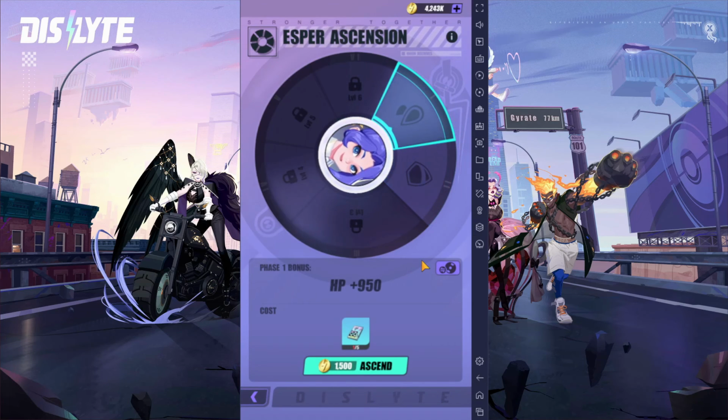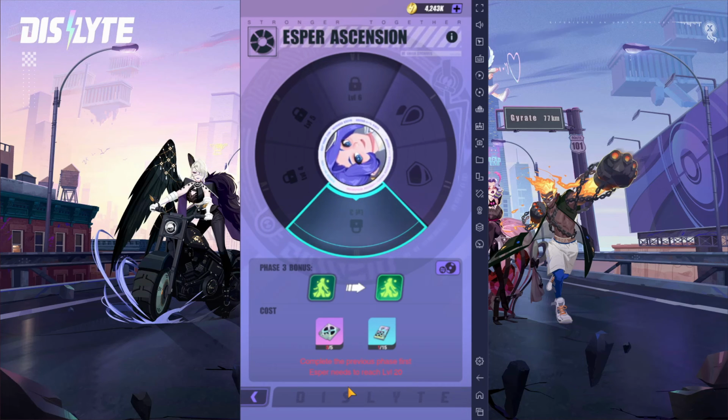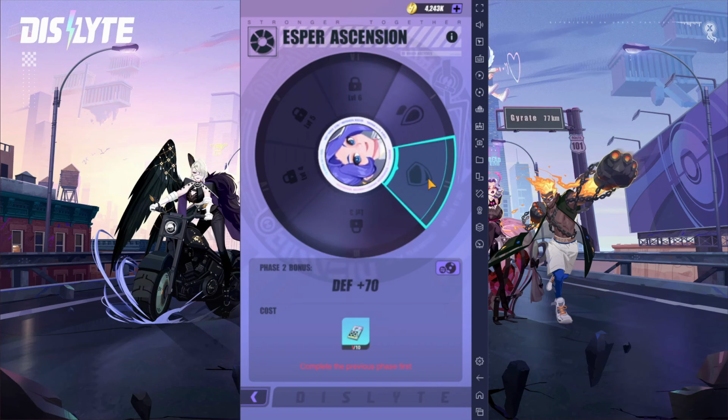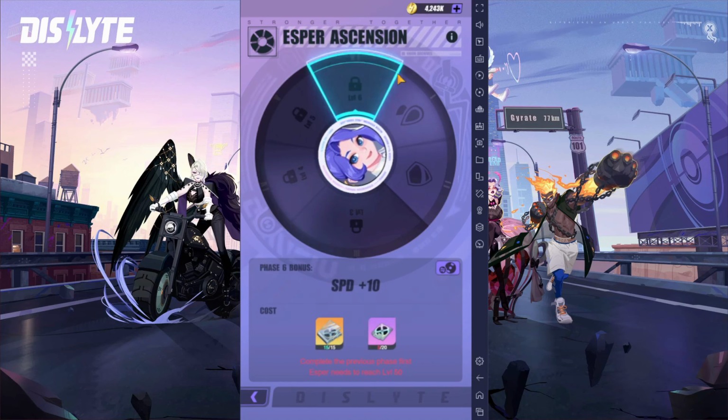Alright, Ascension comes in 6 levels. The most important one being the 3rd level, because that changes a skill that they have. And we can see here that we need to be level 20 to be able to ascend to the 3rd level. You need to be 10 for this one, 30 for this one, 40, and then finally 50. So you can reach max Ascension at level 50 before you ever even look at getting to a 6-star.